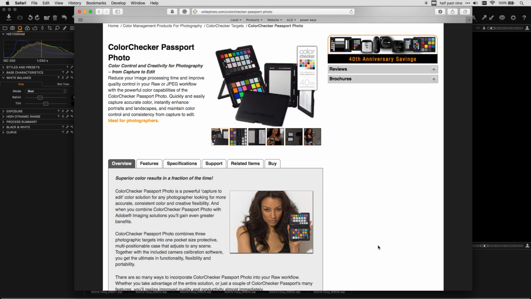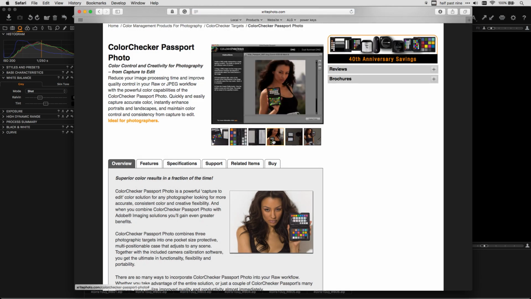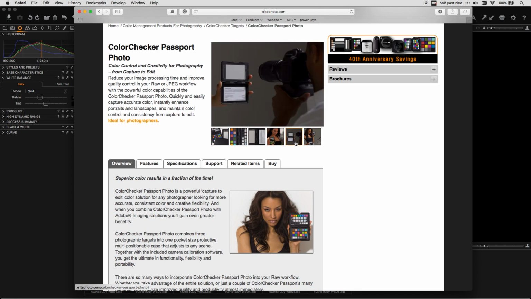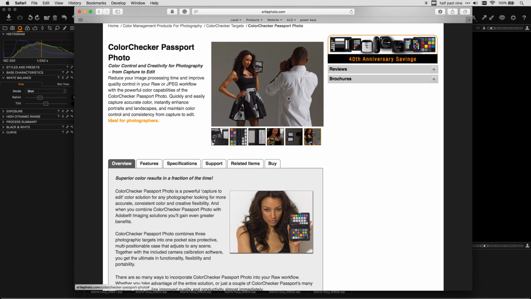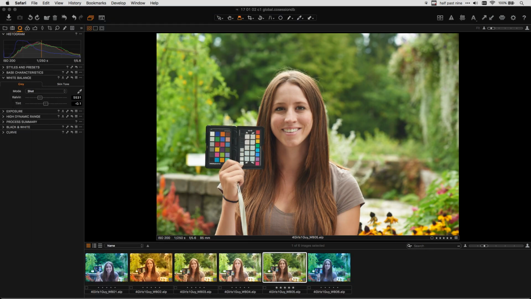There you go. And ultimately what it is, is a device that you get a model to hold, and you allow your light source to hit the actual color checker, and then you use the software to, you know, color calibrate. So you don't need it in every single picture. You just need one for the light setup you're working with, as long as the lights are hitting it. And ultimately, if you have a different light setup or you change locations, it's a good idea to just take another color checker shot. Now, your assistant can hold it, the model can hold it, whatever.